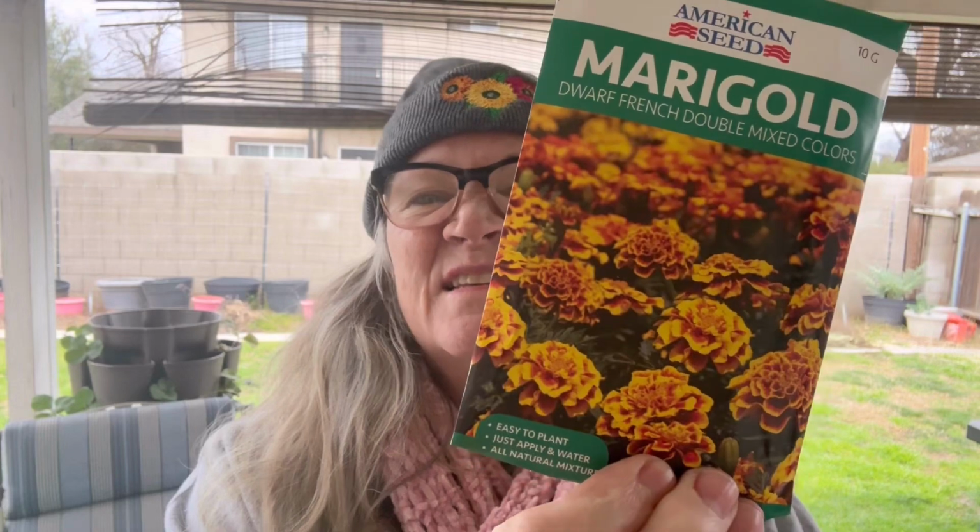They also had a big packet of these. So I got those because I found that I needed some marigolds. So I got one or two of each of these. These were 25 cents apiece. Whoops. Marigolds. You've got to have marigolds to keep the pests away. So a dollar and a dollar 25. That's it. I did find my pepperoncini seeds. Yay! I'm so excited. So, yeah.